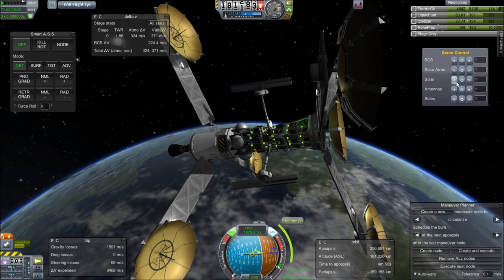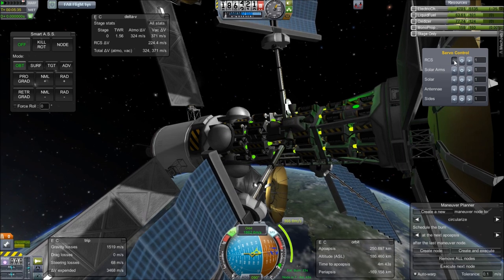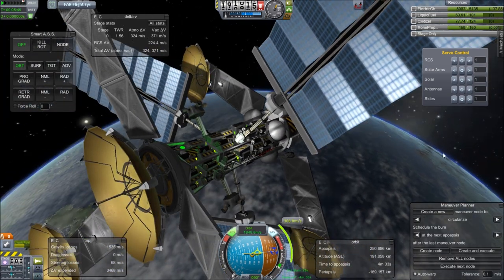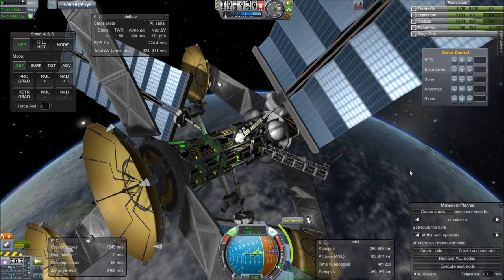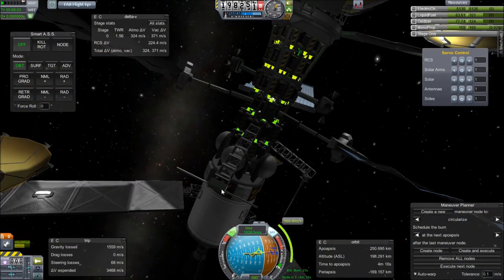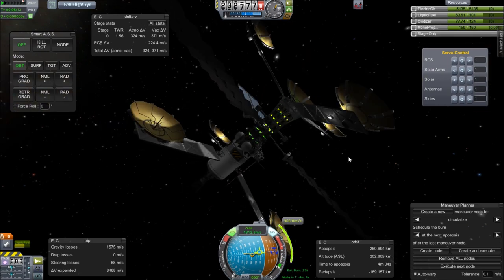I have a hotkey set up to make those extend as well in the action groups. The RCS — remember — is trying to extend out as well to give me the extra torque and to keep it away from the controls inside, and I don't want the batteries to get damaged. And then we have our antenna, which you can see now — it angles both at the same time, keeping the antenna basically parallel to the rocket. I think it has a kind of cool effect to just kind of hang out like that. This one is also on an arm just because I wanted it there — it doesn't have any functional effect, but for role-playing reasons it made sense to say they're on arms to get them out away from things and prevent interference. And it looks cool.